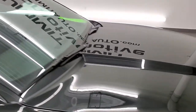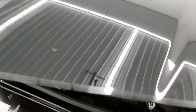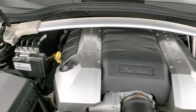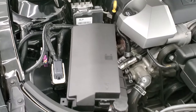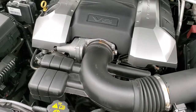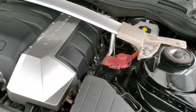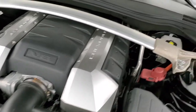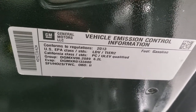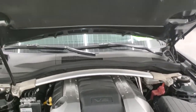We'll take a look under the hood. I would personally like to thank you for checking out the video today and hopefully from this HD video you will have been able to tell just how clean this car is all the way around. You get the strut tower brace, the engine bay is very, very clean, and it runs very smooth. Once again, this car has been fully safetied and inspected by our service shop, has a fresh oil and filter change, all the fluids have been checked and topped off, and this car is 100% ready to go. There is your emissions sticker — the shock is doing a nice job holding that hood up.